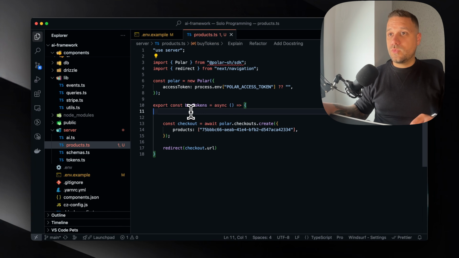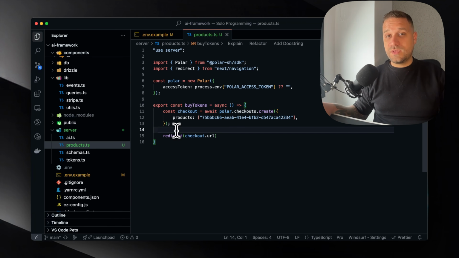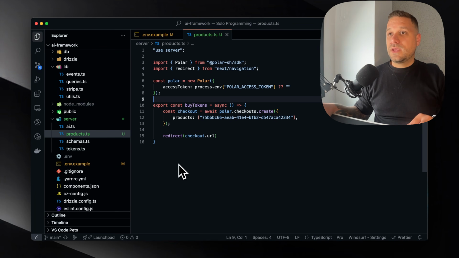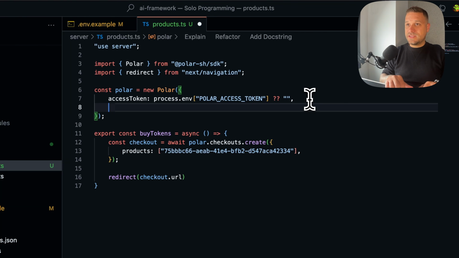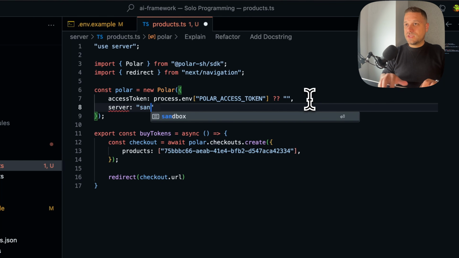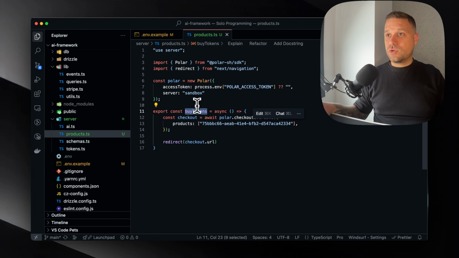Now we can try this one out. We have the ID of our product, and we should get to that product page when we call this buy tokens function. Everything that is left here is to put on our Polar instance the server sandbox environment like this, and now we can try out our buy tokens function.